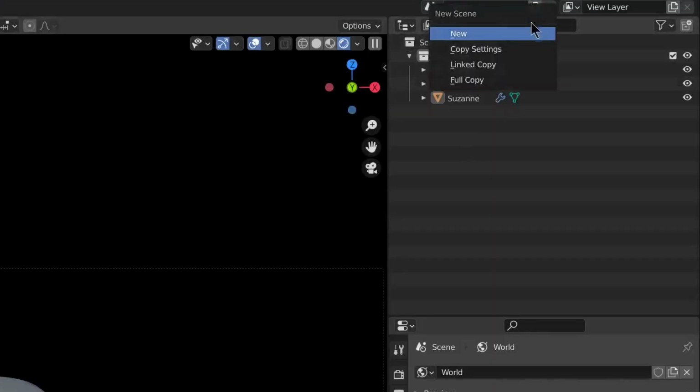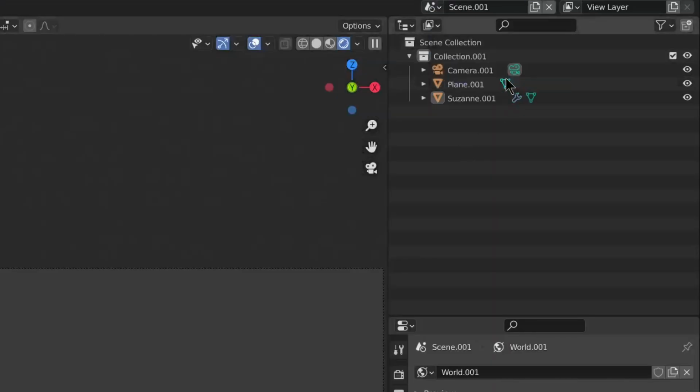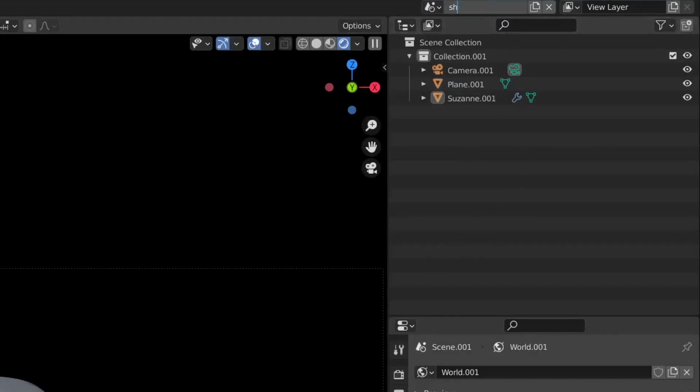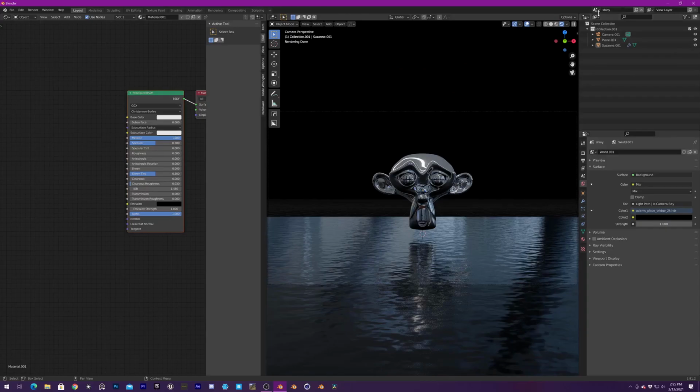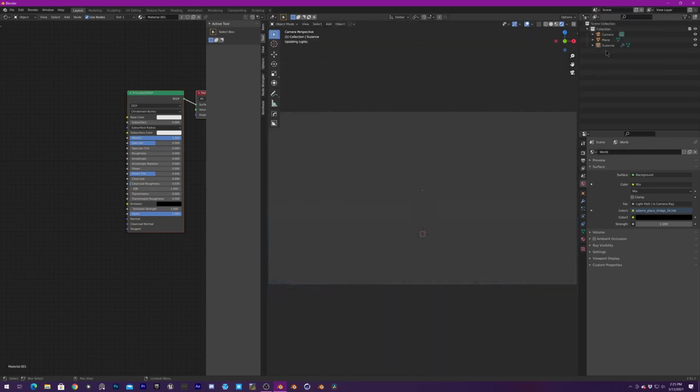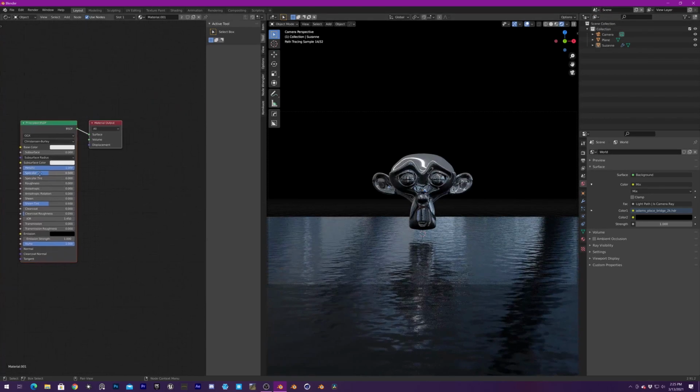To eliminate this spill of light, once you're done with your animations and modeling, go up to the scene and make a new full copy of your current scene. You can call this one shiny or whatever you want to indicate that this is what's going to be calling the reflections. You can think of scenes kind of as multiple Blender files opened up in the same Blender project. And it's useful because we'll be able to use both of these in compositing with the CryptoMatte to composite our images together.